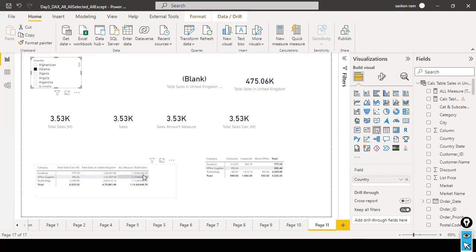The default one is the row filter, the initial filter. Even in this case, I've used the calculate function, but here it is undergoing the initial filter, okay? But whereas the all function along with the calculate function simply ignores the local things also.